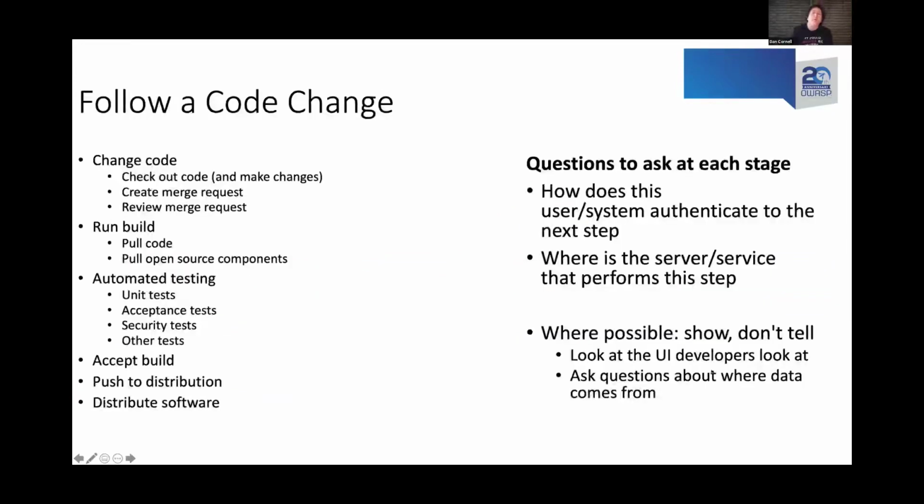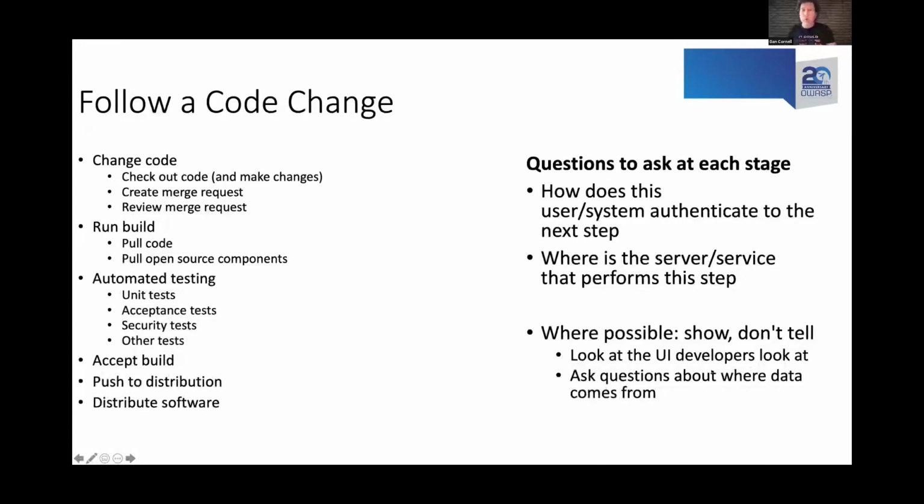And so what do we want to do? Again, talk through the code change, change the code, run the build, automated testing, accept or deny, push to distribution, and actually distribute the software. And as you're working with folks in your environment, you want to ask questions at each stage, right?